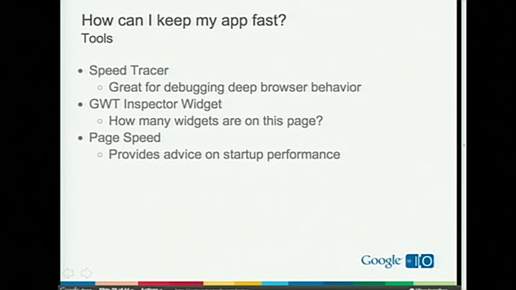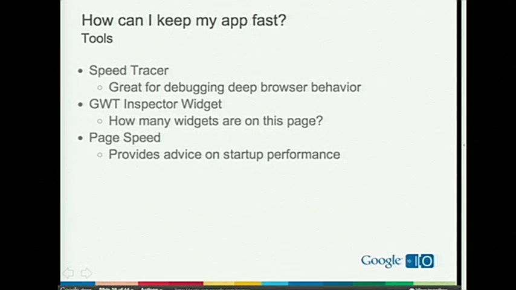Some other tools that are really interesting. Speed Tracer, if you went to the talk this morning, you'll have seen. It's a really fantastic profiler. Look into it. If you missed the talk, watch it on YouTube. Great for deep diving on rendering and user interaction type behavior. So we have user events. And I believe all of the links for everything I've talked about and Joel has talked about today will be in the Wave for this, so you don't need to furiously write down URLs if you are.